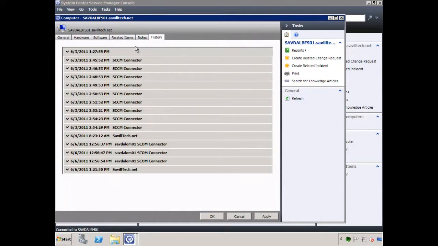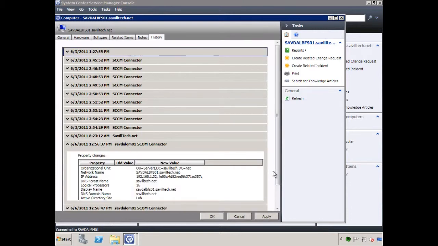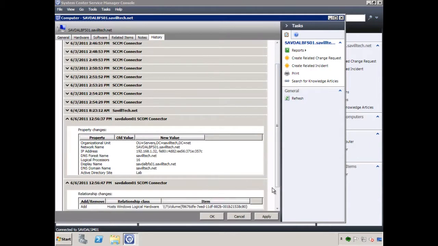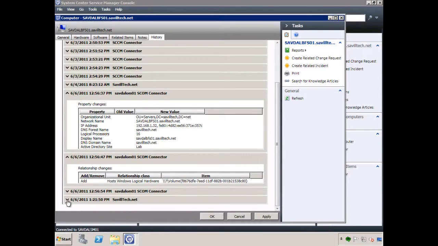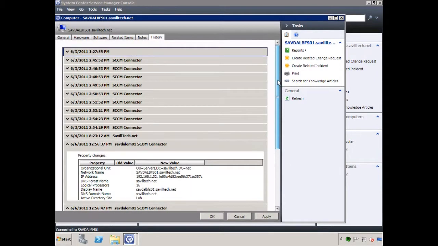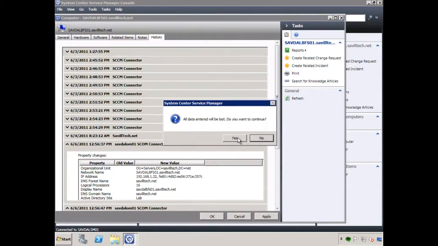If we go and look at history, what's really cool now is that I see information from Config Manager. I'm going to see anything that Ops Manager is aware of on this box, any kind of issues or alerts, anything that SCOM is aware of, it's going to be reported in here as well now. And likewise, Active Directory, any changes, it all gets put in. So really every single thing around my environment, be it AD, Config Manager, or Ops Manager, is all visible within Service Manager now. So this is really cool, a single pane of glass where I can see everything.